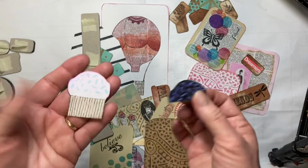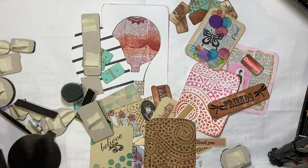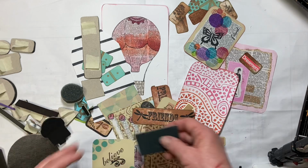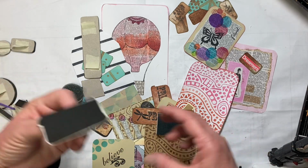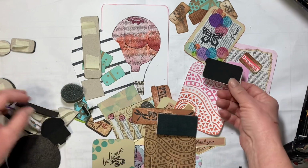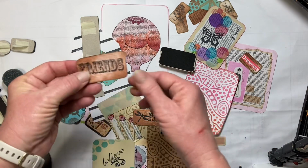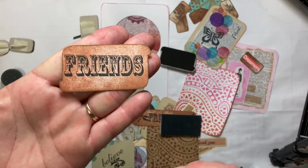So there's so many things you can do with these things, but they are really fun to play with. So we have this one here. I'm trying to just show you some of the things I did with it. So that one is stamped here. I love the shape of this one.